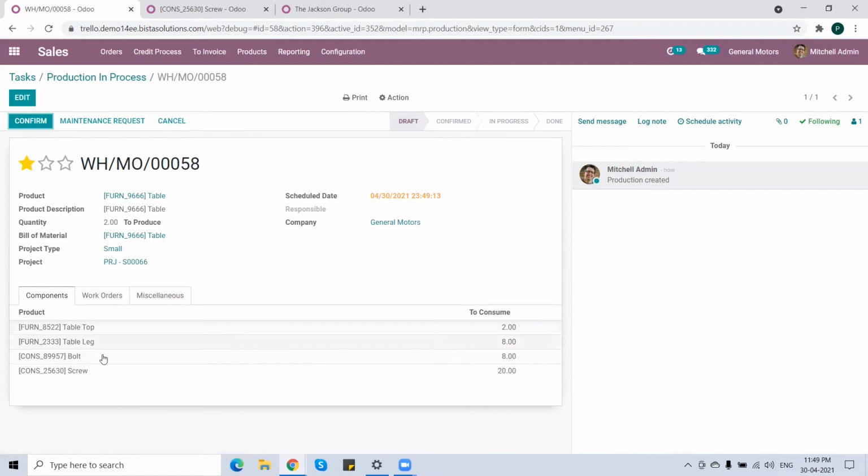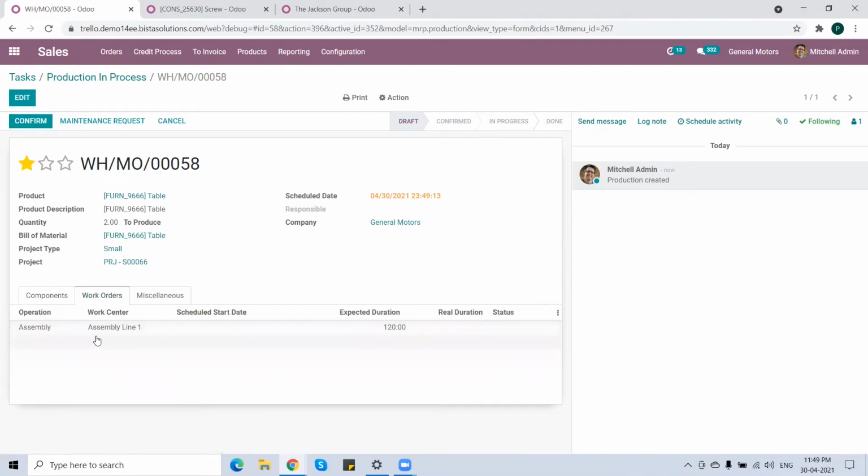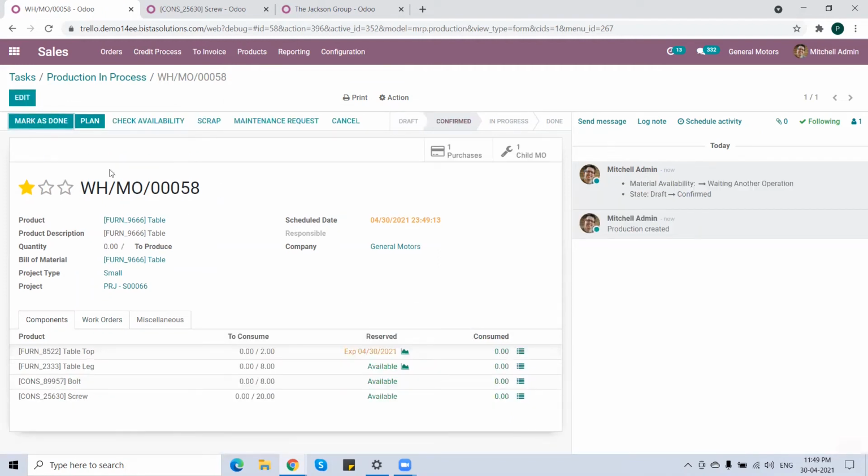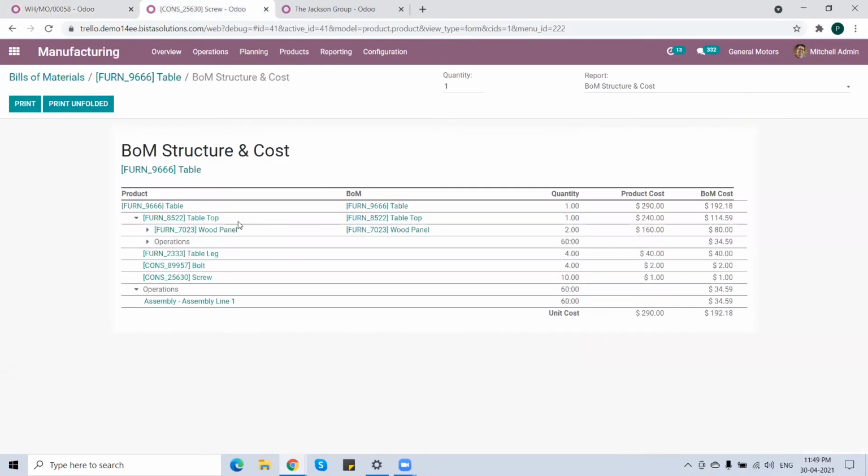We have components over here: tabletop, table leg, board, screw, and work order of assembly line. Then we will confirm this manufacturing order. This manufacturing order creates a purchase order for raw materials and a child manufacturing order for tabletop, which is our sub-assembly.